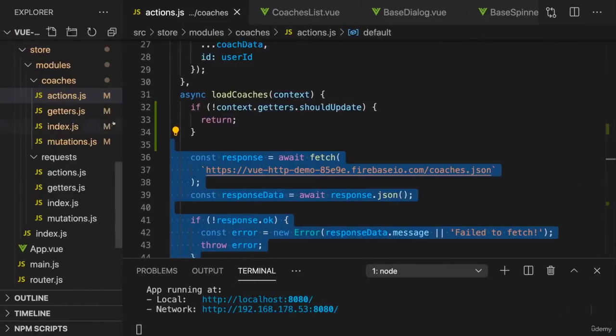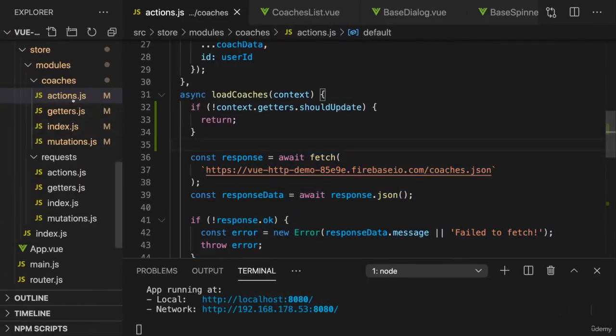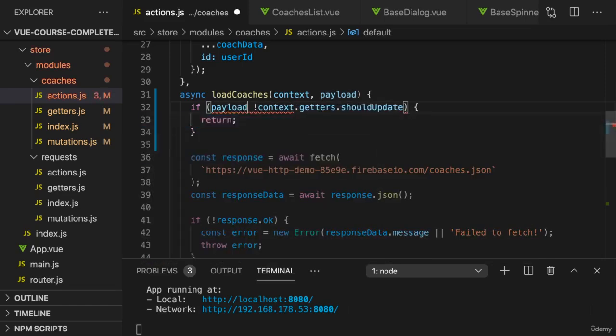So in order to implement that, I will actually change this action a little bit and expect a payload, which holds a property that tells me that I absolutely do have to fetch again. So which overrides this getter basically. Here we can simply add an additional check in this if condition and check if payload, let's say, has a force refresh property.